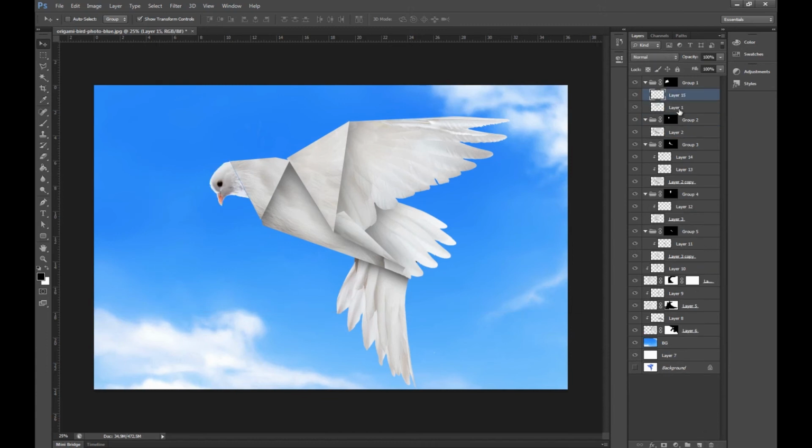So create a clipping mask here once again. And then the last shadow. And this one, we just want really faint like that. And I'm also seeing that there's a little bit of a gap there, so I'm going to move this back. And I'm also going to move this down below the neck, not inside the neck, like that. Let's see, there, so it's below the neck, that's what we want. Okay, so that's the bird.